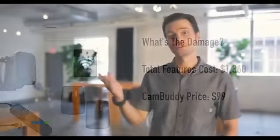You already know what these features would normally cost you. All the extra bags it would take to carry them around, and the time and expertise it takes to use them. How much would those of you professional photographers pay to just combine all of that equipment into this small and portable of a package?